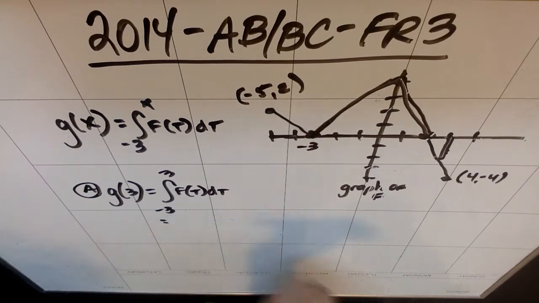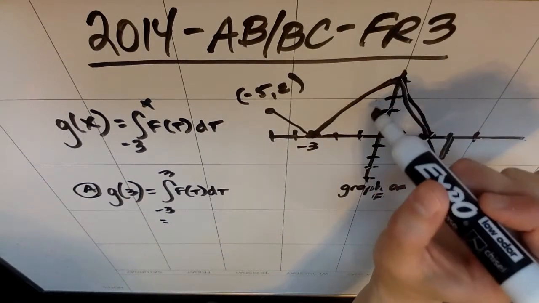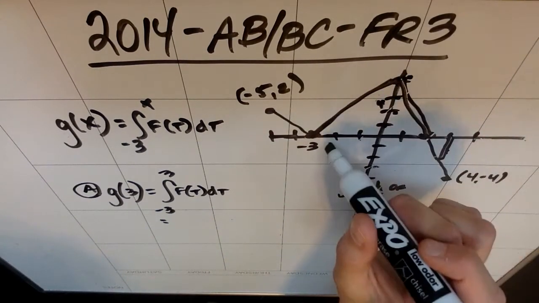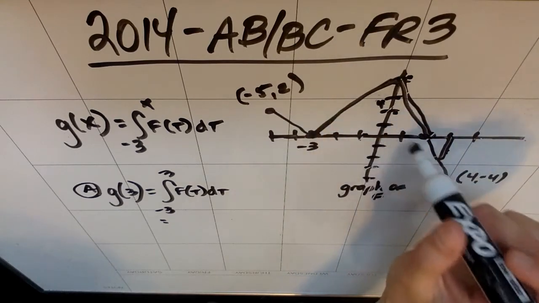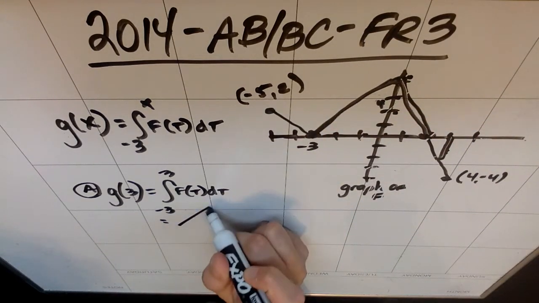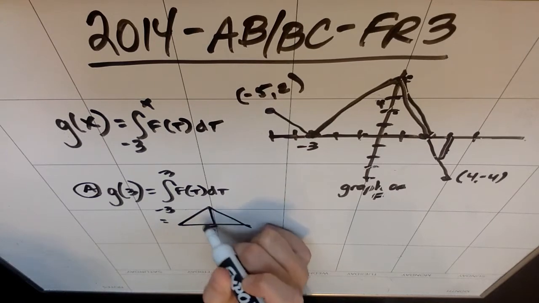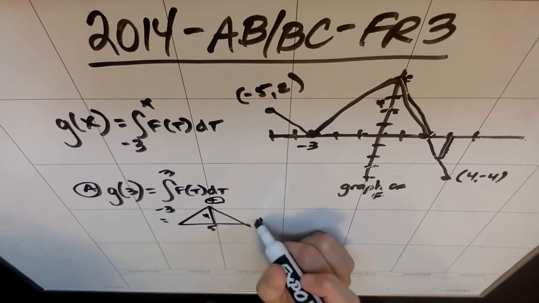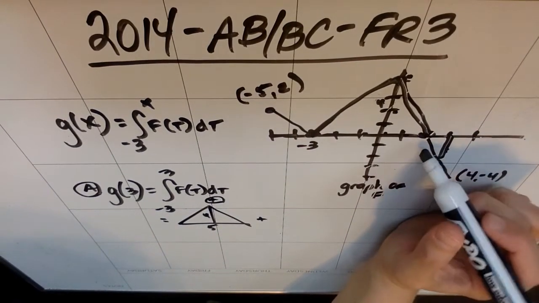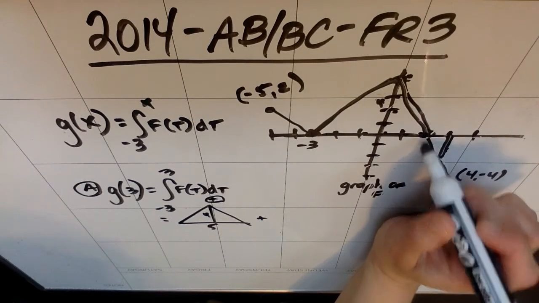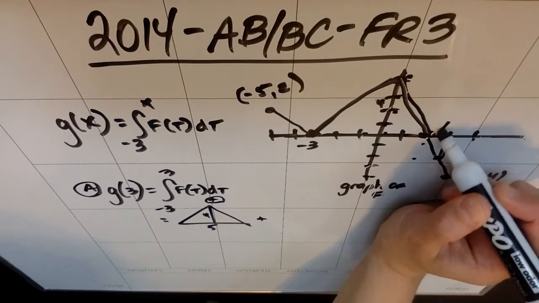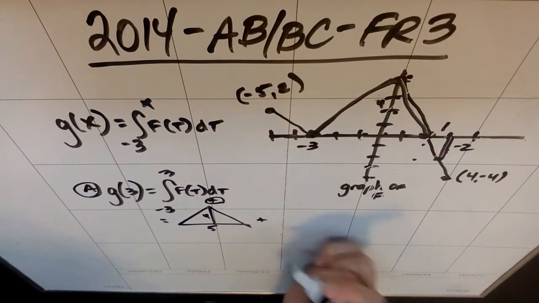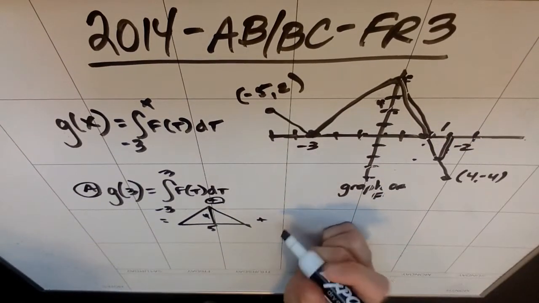So this triangle has a height of 4, 1, 2, 3, 4, and a base of 1, 2, 3, 4, 5, right? So essentially we have this big positive triangle that has a base of 5 and a height of 4, and it's going to be a positive value, right? Plus, with this little negative triangle, and you can figure out the slope of these guys here. The slope is down to right 1, so this has a base of 1 and a height of 2, or -2, but either way, it has to net negative because it's below the axis.